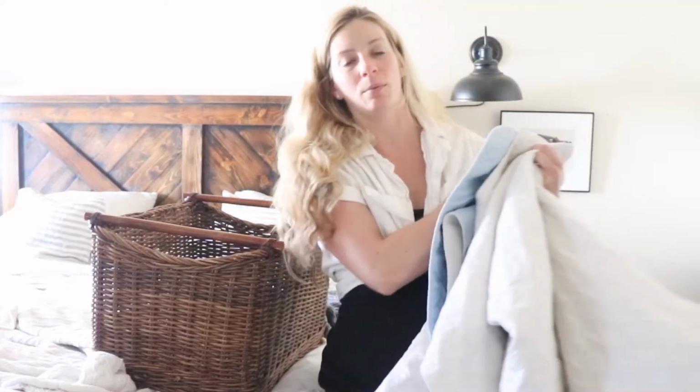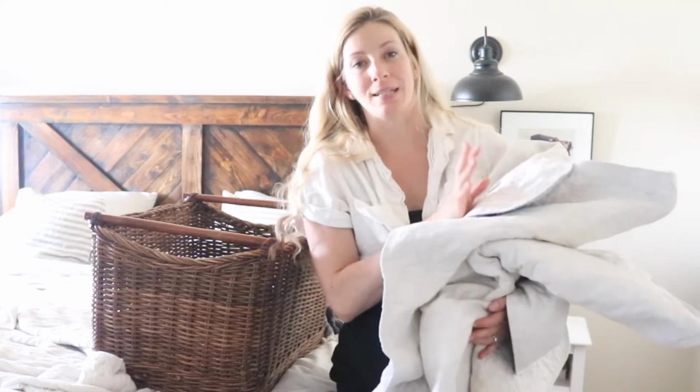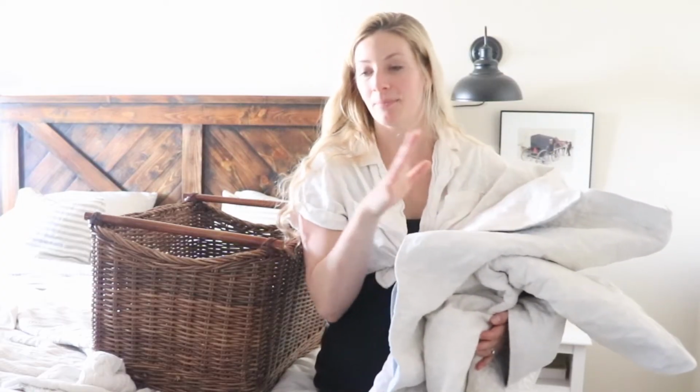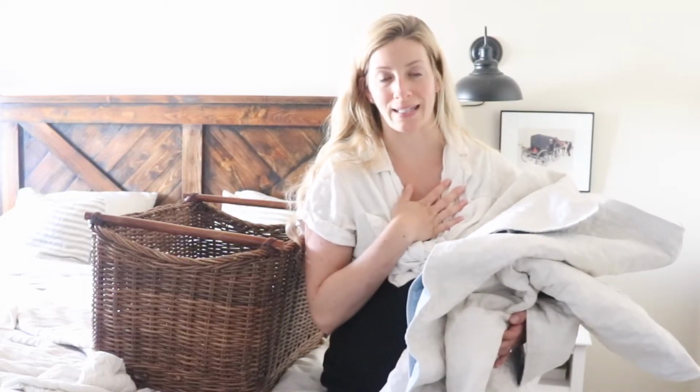So the first item are these washable pads. Some people call them Chuck's pads or puppy pads. You can get disposable pads. These are basically just pads that you can be putting underneath yourself, whether you're in bed, on the floor, in the bathroom. As a little bit of context, I gave birth the first time in my bathroom. A lot of people like to give birth in bed. Some people use a tub. I did not want to use a tub the first time, and I don't want to a second time. But these pads are really helpful because we have carpet, so anywhere I can go, I can bring a pad with me.